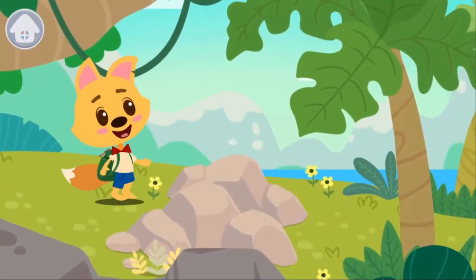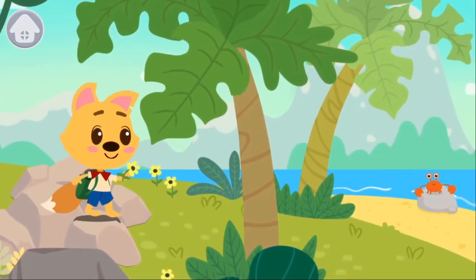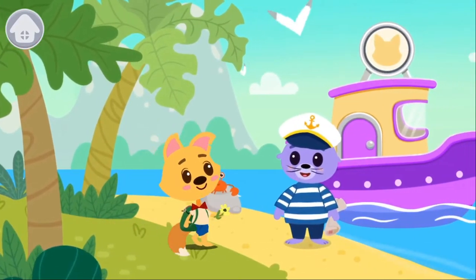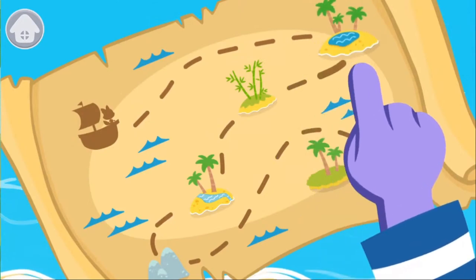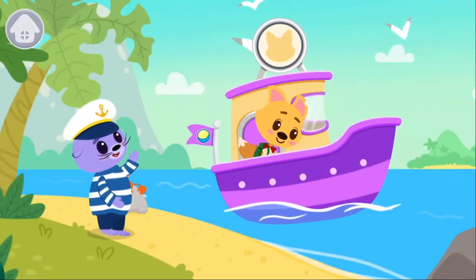Smarty's journey goes on. Now he's entering the sea of mathematics. We will explore these waters and learn numbers together with Smarty. Look, it's Captain Seal. He wants to tell us something. Captain Seal told Smarty that he sailed the sea in search of treasures with the help of his animal friends, but now they're lost on different islands.